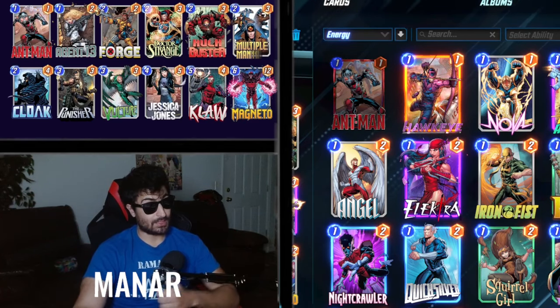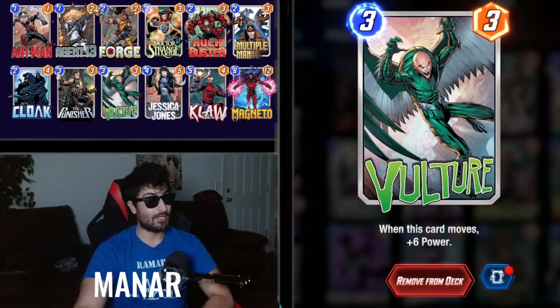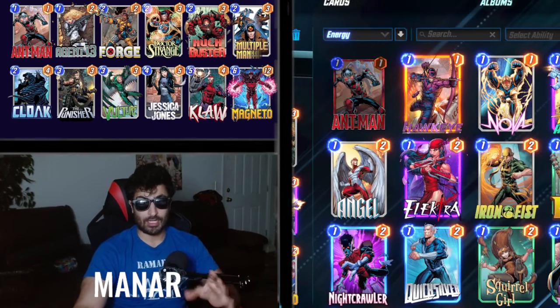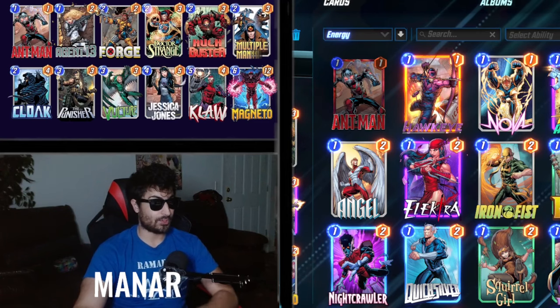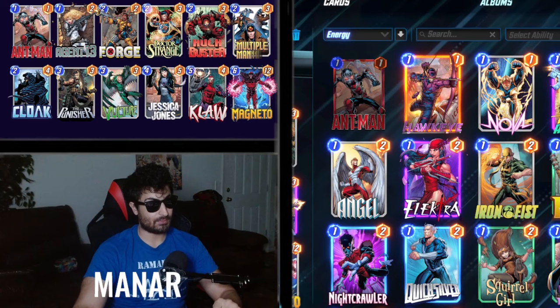But yeah, you consistently can pull Vulture to you, which gives you plus 6, which is insane. You can get Vulture easy around 280, 290 level. You're gonna get Vulture, and this is a consistent deck you can play easily. Cloak, you're gonna get that around the same time as well.